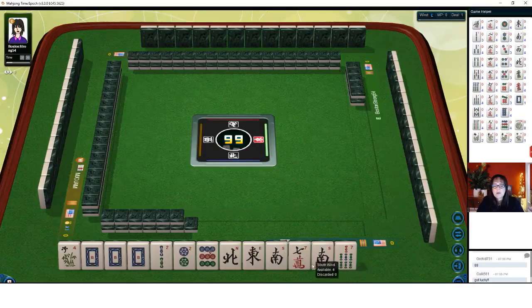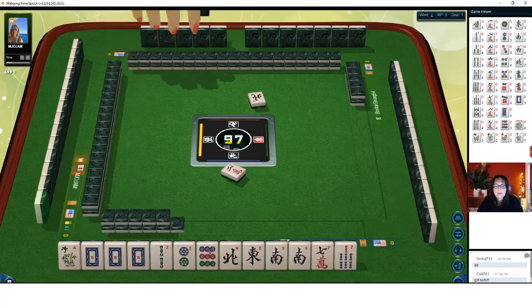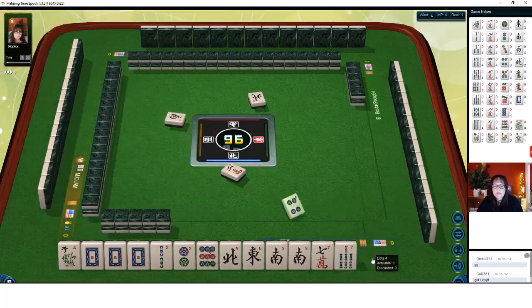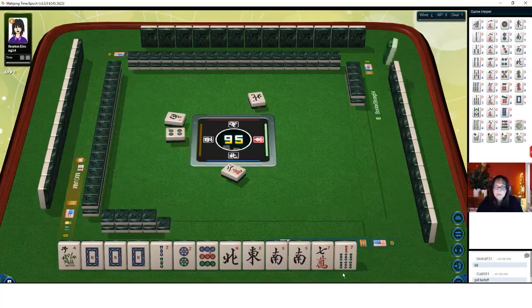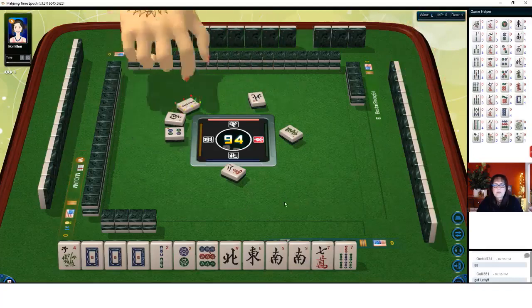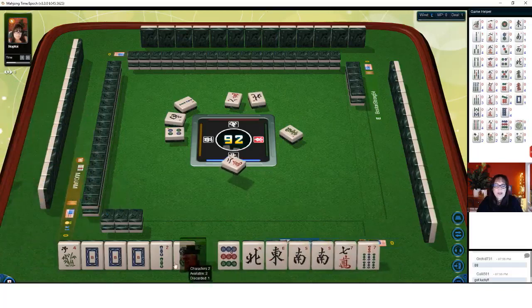So we have discards now. We don't need the south. Two characters. Okay, there goes two crack. We got to keep an eye on year tiles because we need 2019 in cracks here. So we're just going to stay concealed. Well, either way, we're playing a concealed hand probably. So we'll see what happens. Green dragon. Two bamboos. Eight characters. Oh, look, we got a two crack. We're keeping it. Let's give up the seven crack.